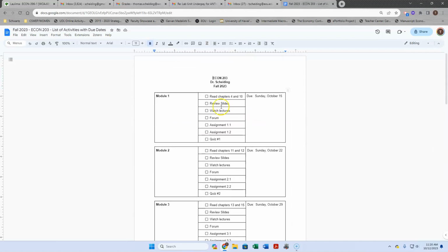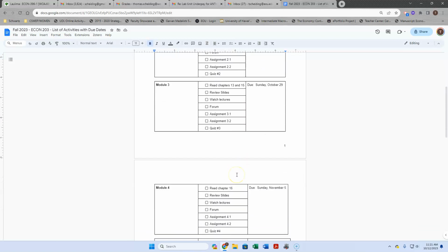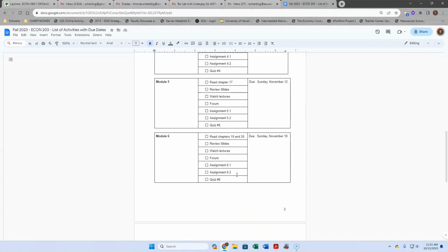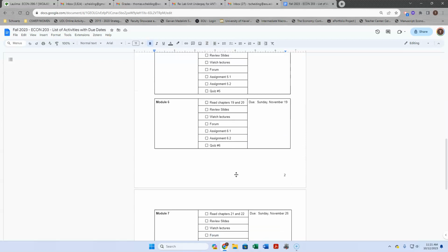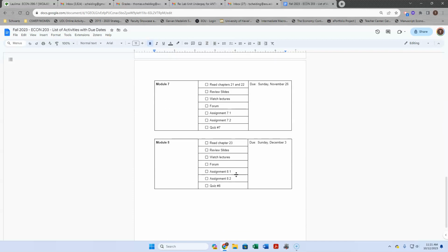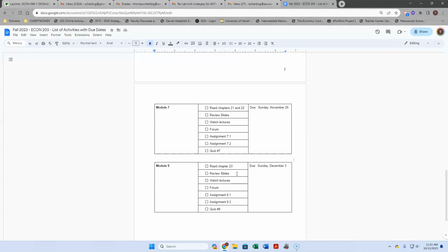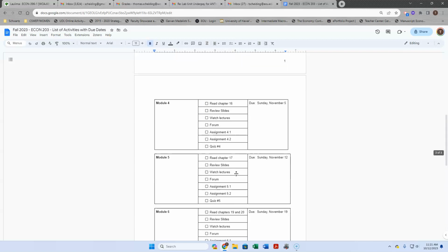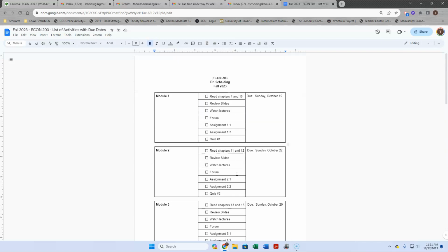You've got little check boxes that you can check off, saying yep, did this, did this, did this, and you've got a clear identification of the common deadline that applies to all of these things. It says exactly what those 6 pages took on the syllabus, and I will adhere to this. If there are any discrepancies, you can always email me and we'll figure it out. It's an easy way to see what you have to do by certain days.